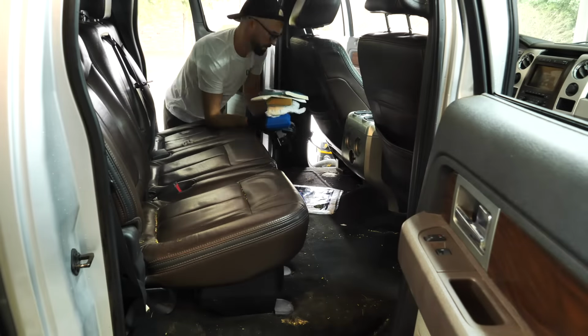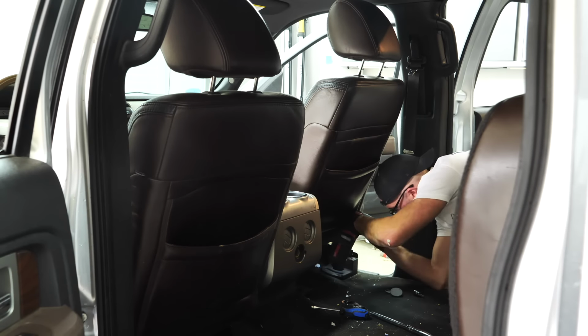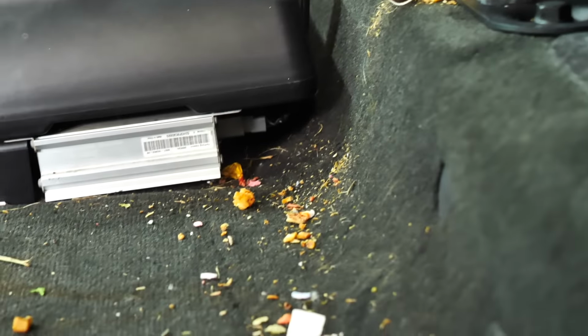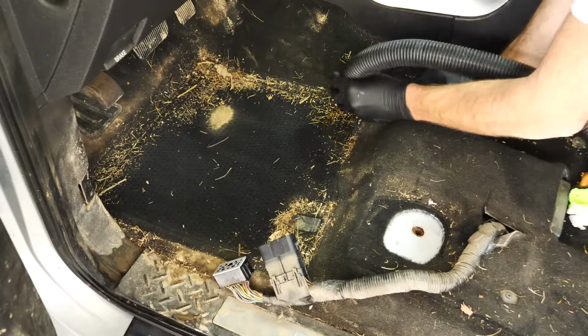So as we're pulling all this stuff out of the inside of the vehicle, when it comes to getting the seats out, one thing about pickup trucks that people don't realize is those bolts that bolt the seat in go straight through to the bottom of the car. And with this truck being older, I had to make sure I took my time to make sure that those bolt holes weren't rusted in the nuts on the bottom side, so that way you don't strip anything or cause any issues. It has over 200,000 miles.